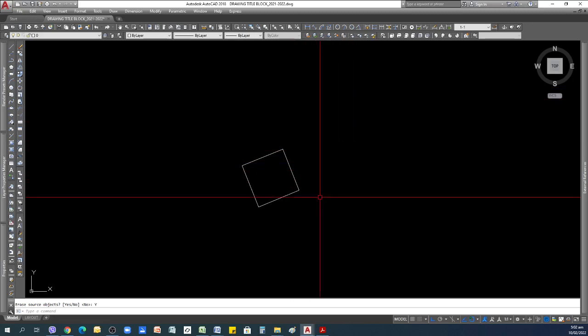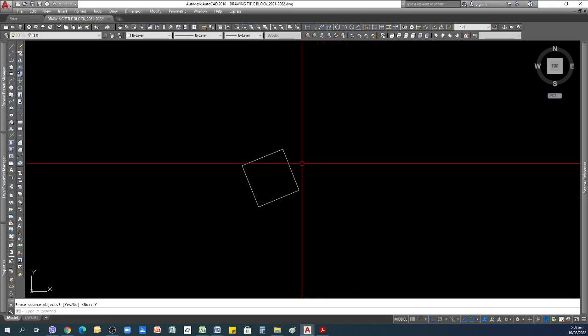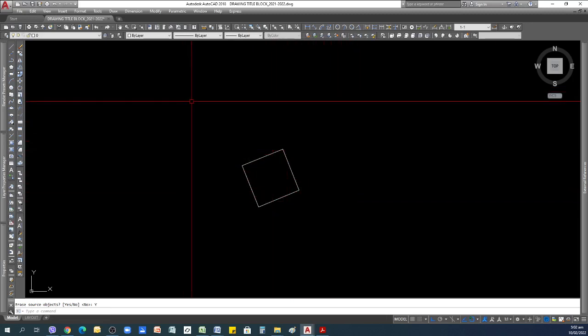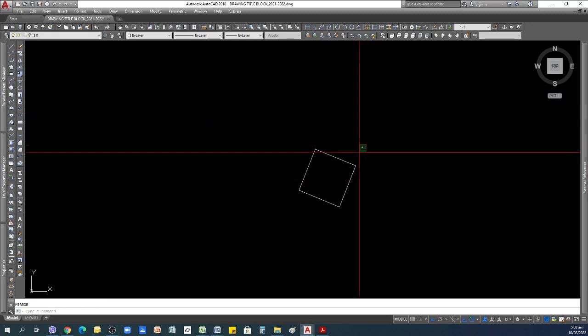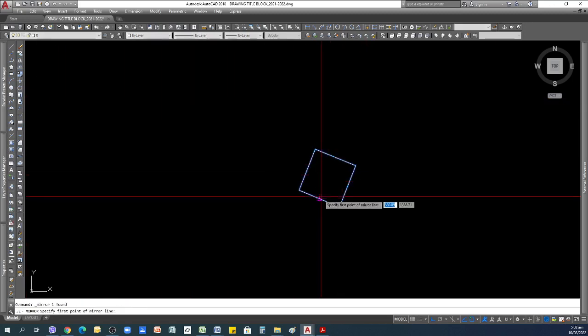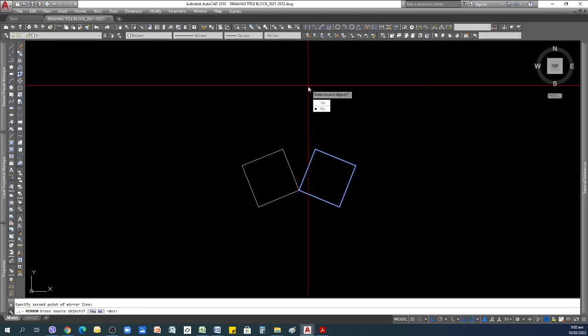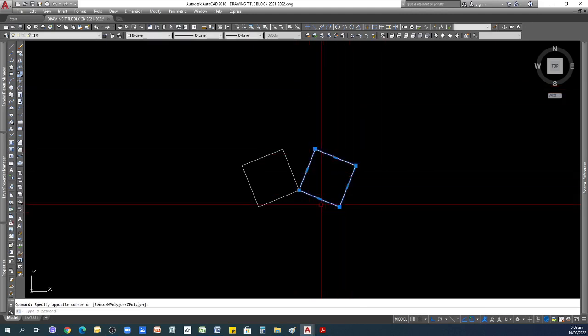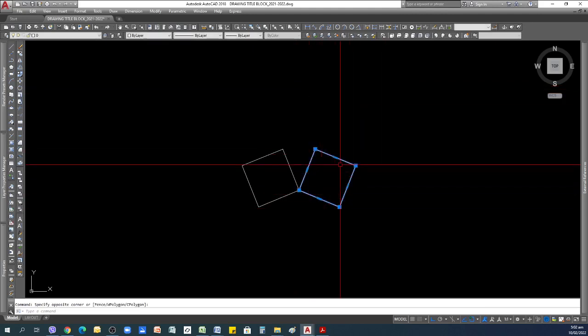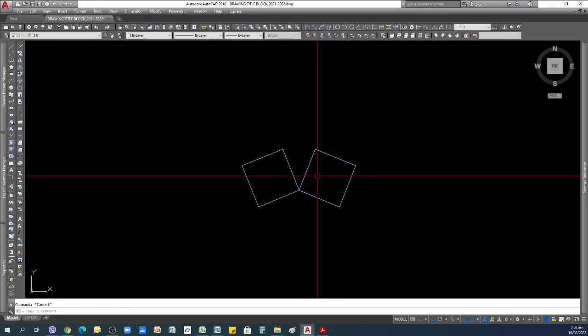See, the original one here disappears. But if you want to create a mirror by not deleting the other one, after you click for the second point, you just click no, and then this one will remain there. Okay, that's mirror.